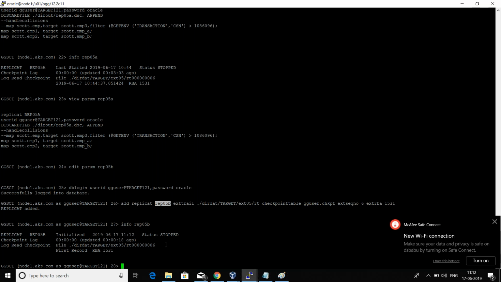So what I did, I stopped the replicate first. I ensured that the checkpoint table is not changing. I didn't stop the pump. Not required because already we are having so much lag. Only in case your target file system is getting filled up, at that point you stop. Otherwise, not required. Now I created the new replicate. I added it and set it up to the same point as the original one, the same trail sequence number and the RBA as the original replicate.